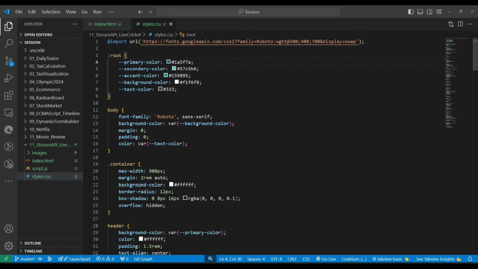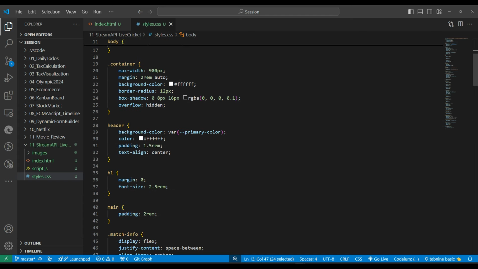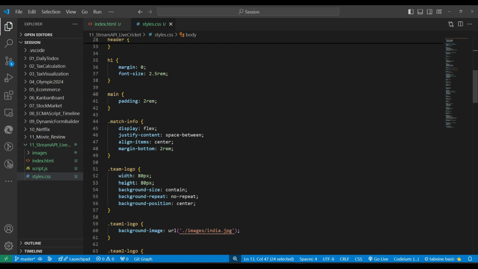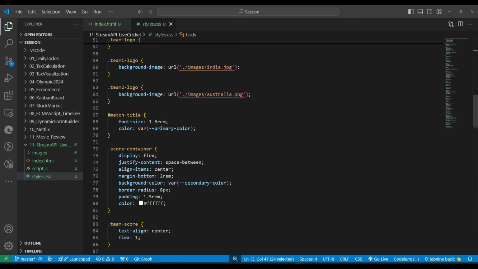Only one new thing is over here: we are using a font from the Google font family. You can download it or refer to it internally through @import or @use also, and you can pass the URL or the file path. We often do that in SASS, but in CSS also we can do it. These are the variables, and we can use them with the var keyword. The rest is plain CSS. You can go through it and let me know if you have any doubt, we will resolve it. So this is our CSS part.